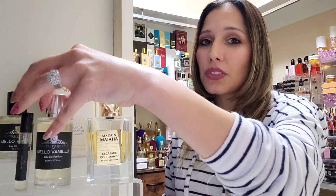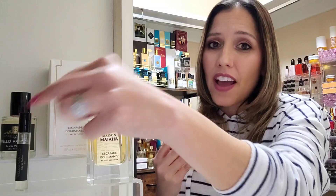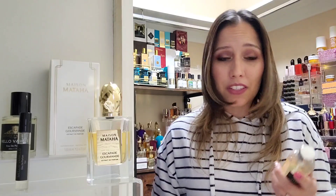So how does Genre Perfumes' Mellow Vanilla compare to Escapade Gourmand? I wore them side by side and also wore Mellow Vanilla on its own. In terms of sizes, it comes in a 50ml, 30ml, 10ml, and 5ml — I really appreciate the atomizer on the 30ml bottles. I had so much faith in Genre Perfumes going in that I got it in all the sizes. Even if it deviated from the original, I knew it would still be a great gourmand vanilla.